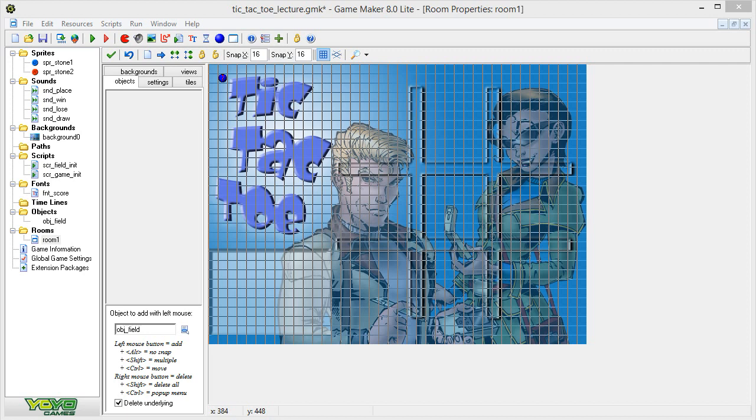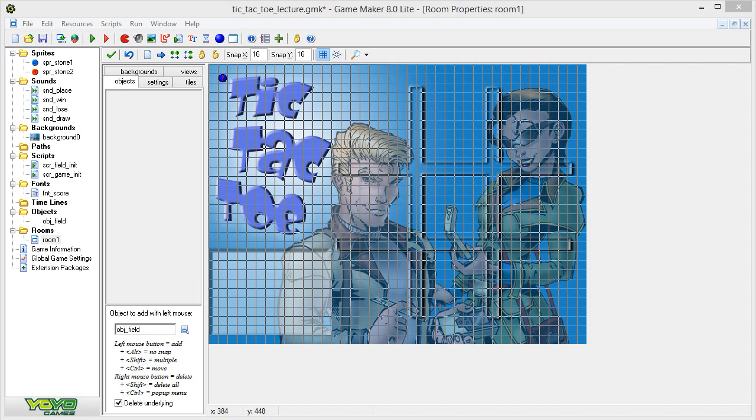The cells on our tic-tac-toe grid are each 140 pixels by 140 pixels. So, to find out whether the player is in cell 0 or cell 1 or cell 2, we need to divide the mouse position by 140 and then round that down to the nearest whole number using a function built into GameMaker called floor.